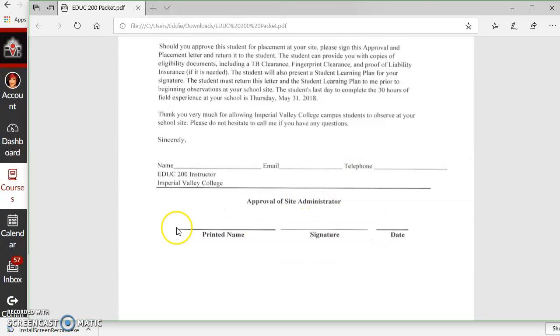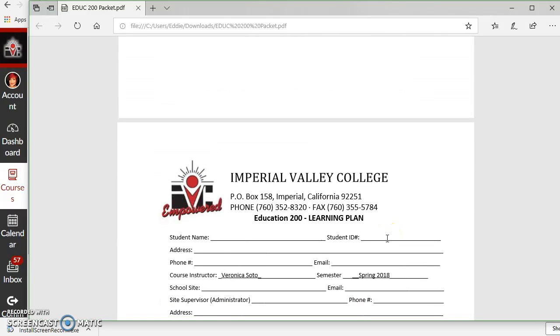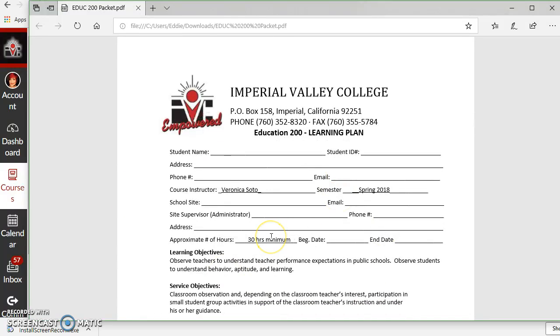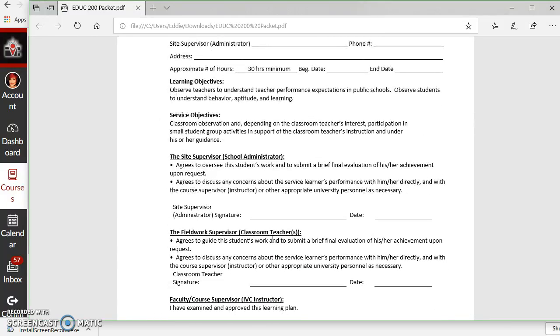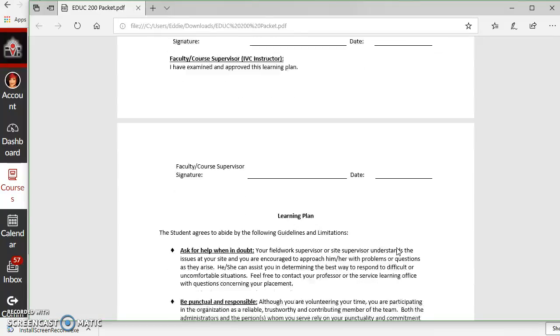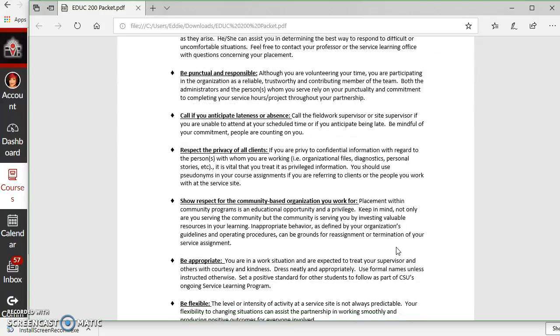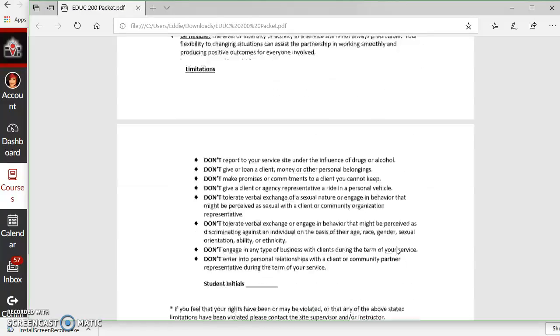And then this section right here is going to be filled out by your administrator at the school that you're choosing to do your field work. All this needs to be filled out prior to you going to these places, because they will need to sign, as well as once you turn it into me, I will be signing and the date that you turn it in. Whether it's online or not, I will be printing these, or you can actually just give me the copies by dropping them off or uploading them on here, and then I have to save them.